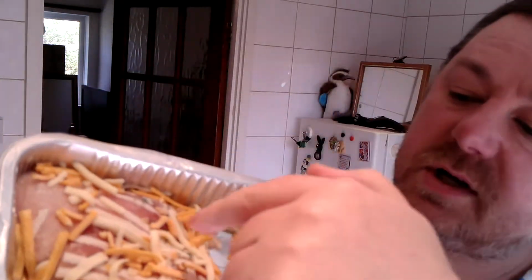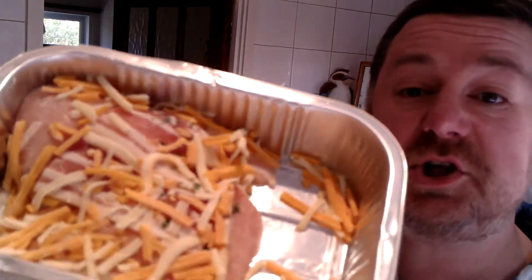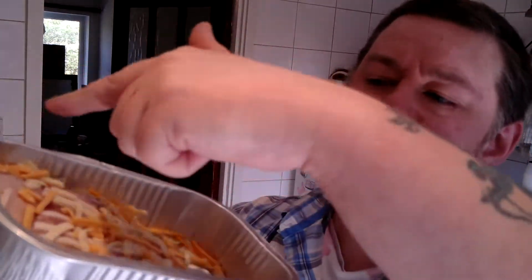There we are, 2 chicken breast. Let me see, has it got bacon on it? It's got some bacon on it, and it's got some cheese on it. There we are. And it comes in its own tray, which you've seen before. I used to reuse these to do roast potatoes and whatnot.